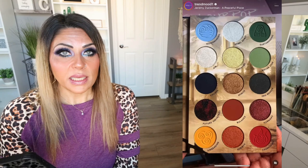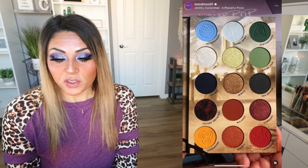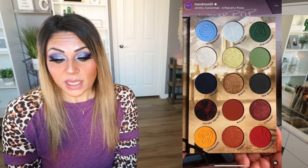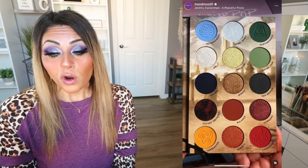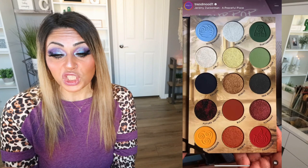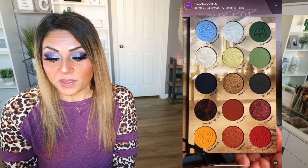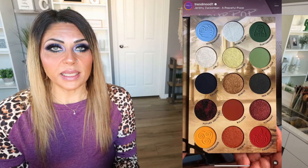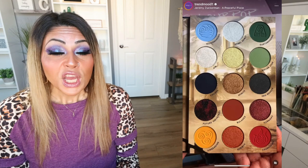We have a new release from ColourPop — this is the Legend of Cora x ColourPop collection. I have no idea what the Legend of Cora is, but this is actually a really pretty collection. There's a Pressed Powder Palette for $24, a Super Shock Highlighter for $14 — I love their Super Shock Highlighters, I'm wearing Flexitarian today — two Graphic Ink Liners for $10 each, two Fresh Kiss Lip Creams for $10 each, and four Chrome Liquid Shadows for $13 each — the first time ColourPop has made a multi-chrome liquid shadow. This is all available now on the ColourPop website; use code TRENDMOOD for 10% off. I'm going to pass because my eyeshadow palette shelf is full even after a massive declutter, but I wanted to share it if you're interested.